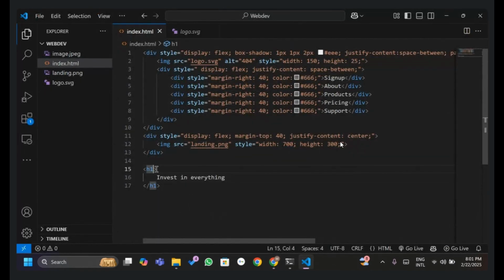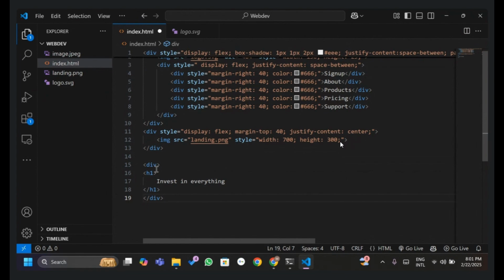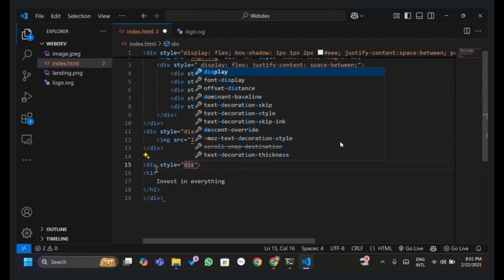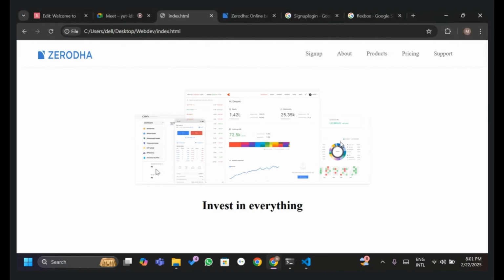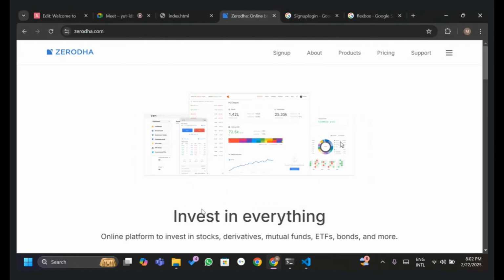To do that, what you can do is basically wrap this whole thing into the div and style it display flex, justify content, and center. This will bring it in the between.